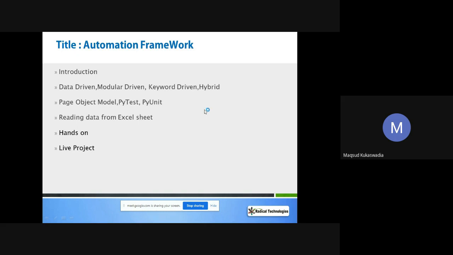So in our session, we will discuss data-driven testing, modular-driven, and keyword-driven, which are now in the market, and the hybrid model is also there. It's up to the company which model they are working on. But I will try to implement data-driven, modular, and hybrid, because if you complete these, you can easily understand the keyword-driven framework.